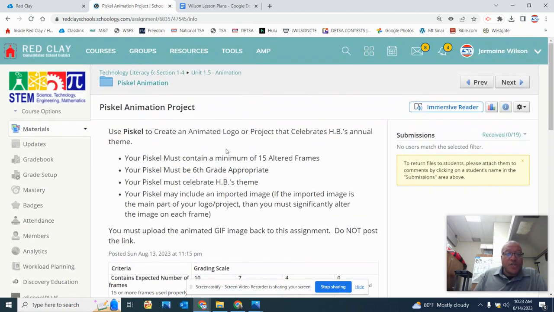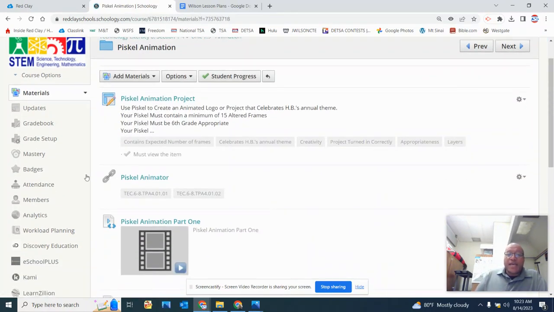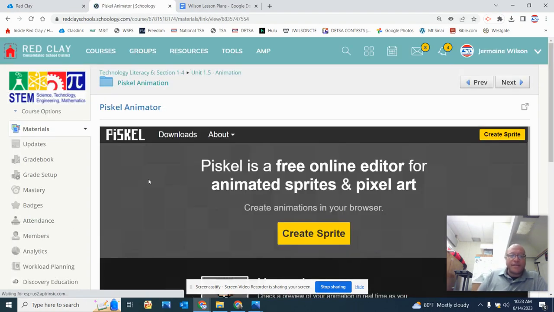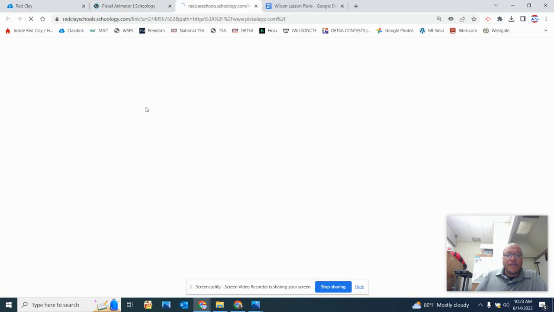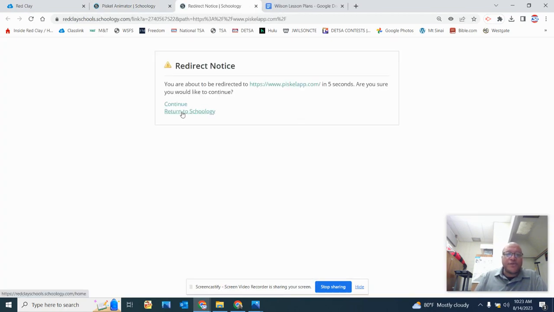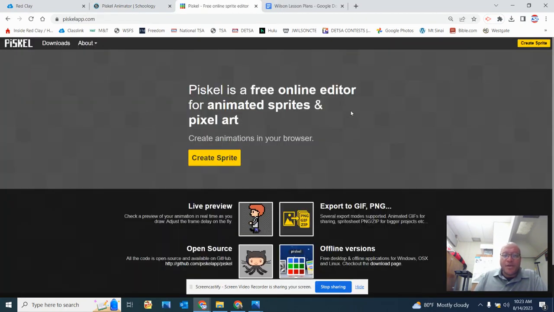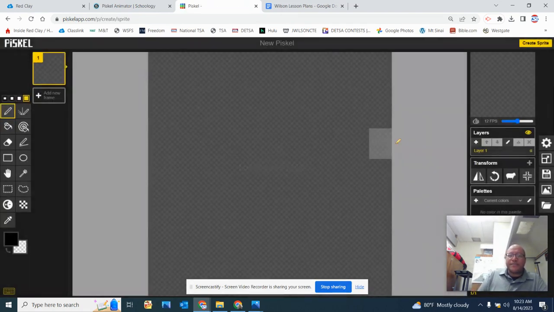Once you look over this, you want to go back to that Piskel folder. Here is the link to get the Piskel. You're going to click on this link and then click here, and it's going to bring you to Piskel Animation. Here is where you're going to click on Create Sprite, and this is where you're going to do your drawing.